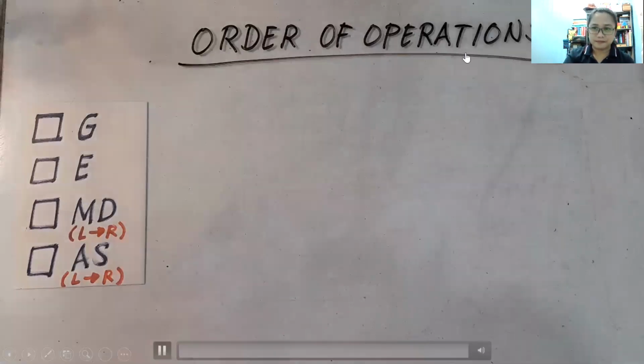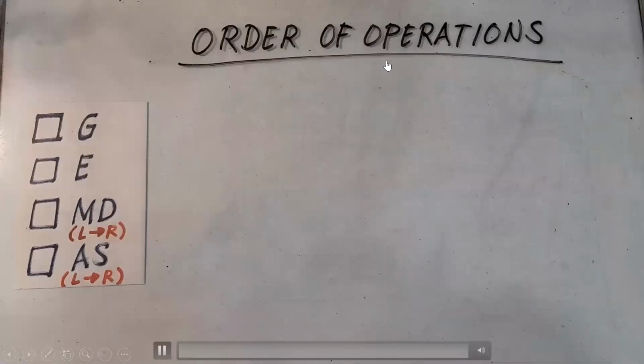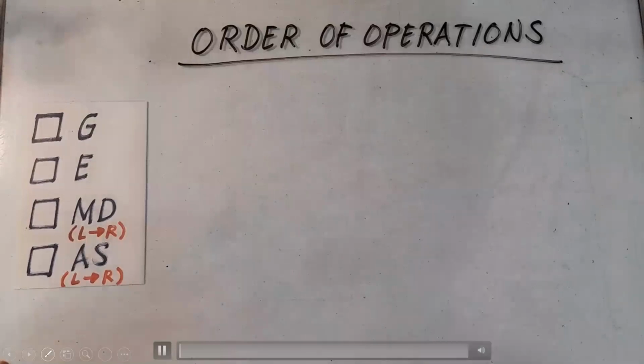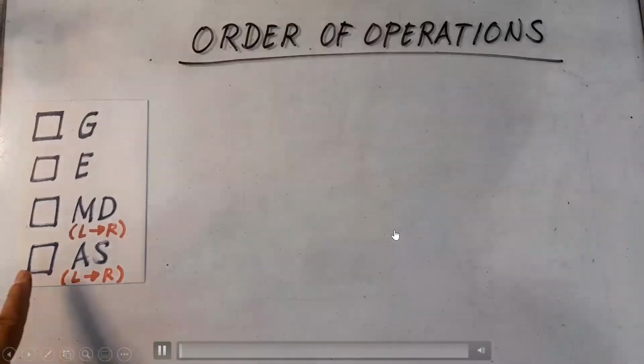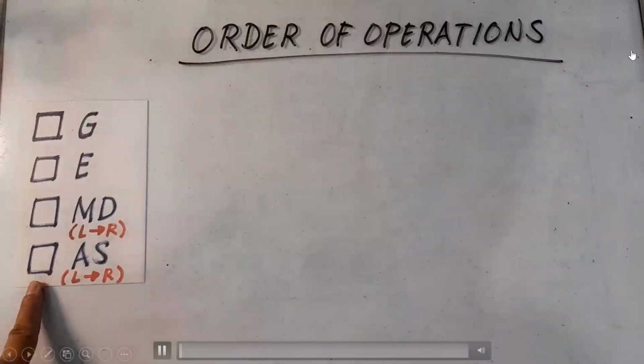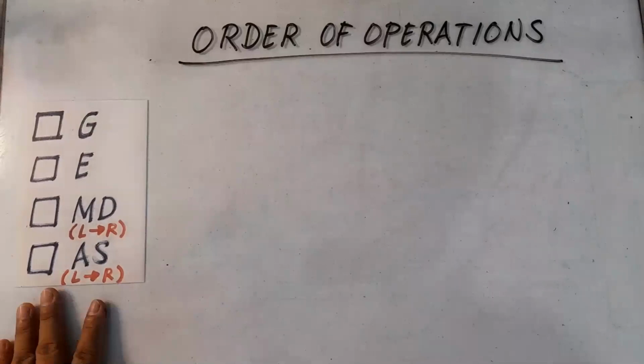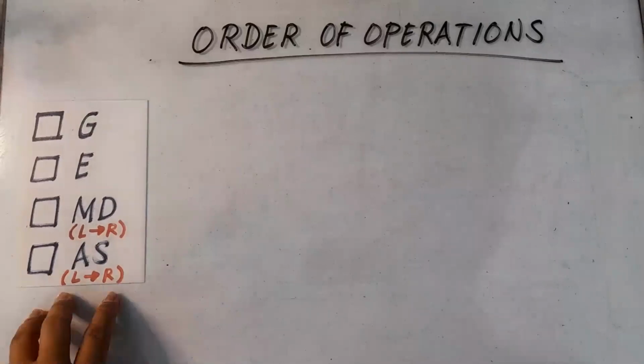Okay, first, bago tayo mag-compute or bago tayo mag-simplify ng mga expressions natin involving two or more operations following the order of operation, mas mainam na mag-prepare kayo ng checklist ng ating GEMDAS rule na kagaya nito. Kasi this will serve as your guide in performing the operations in the proper order.